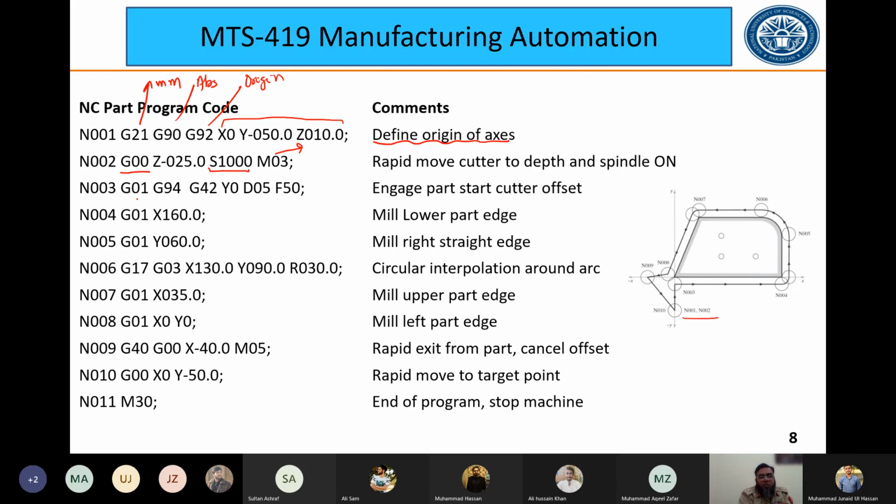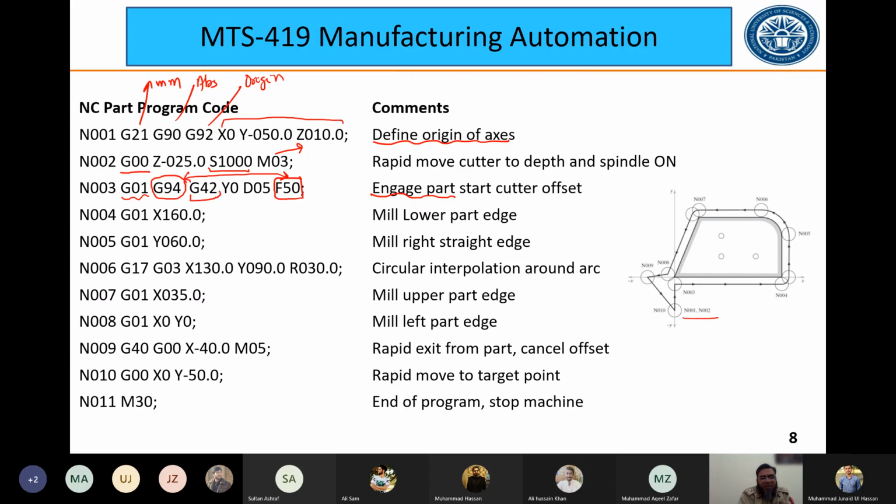Okay. Now what we are going to do now, we are now engaging with the part. Okay. Engage the part and start the cutter. So G01, so we are carrying out a linear interpolation. Now this is the feed per minute, और इसको हमने इसके साथ लिंक कर दिया F50 के साथ. ठीक है.